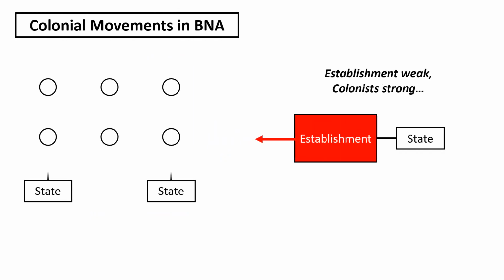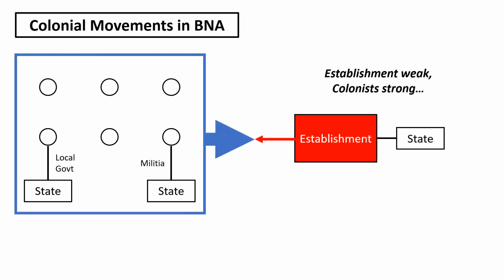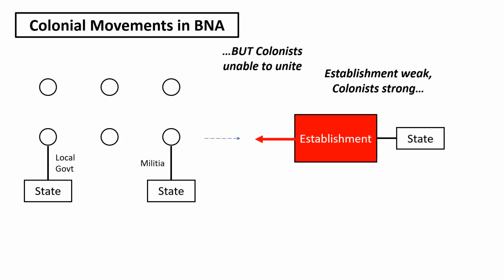In the American Revolution, the power of the opposing British imperial establishment was actually very weak. That's because much of the state power that the British royal governors theoretically had was actually in the hands of the colonists, whether it be local elites staffing the government or local militias keeping the peace. In a way, the colonists already had the power to overthrow the British. All they needed was to collectively decide to do it. That, of course, was the problem.